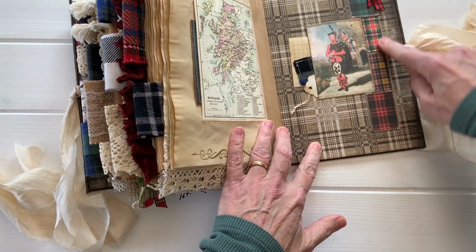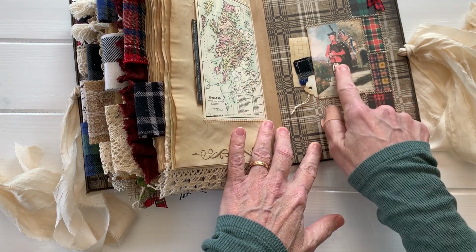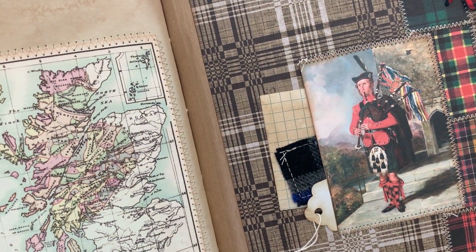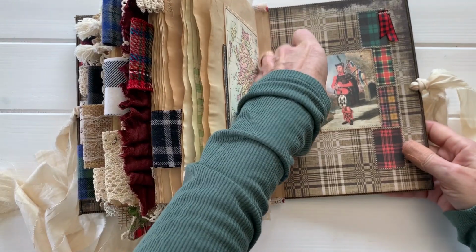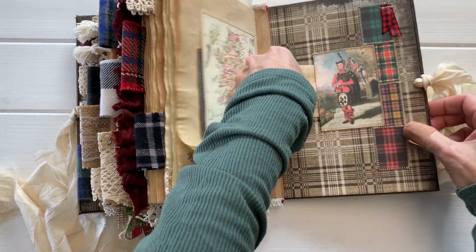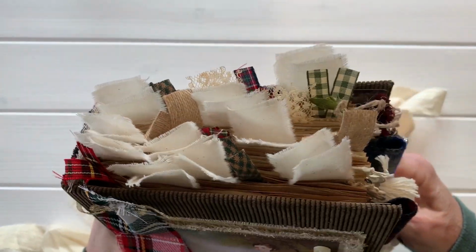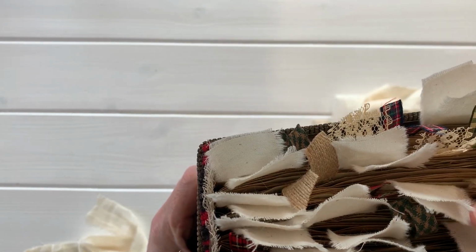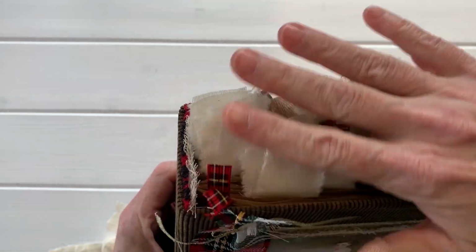And then the back cover, I've worked some of the tartan mini images onto the back paper, and fabulous bagpipes. I love the ribbons coming off the ends there, blowing in the wind maybe. So that's the journal, and there's all kinds of different ribbons and canvas and muslin and lace worked into the top there. That was a lot of fun. It's extra soft.